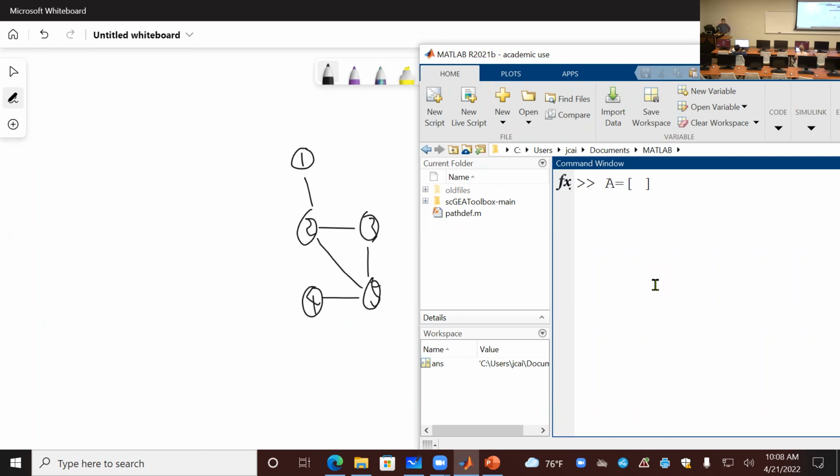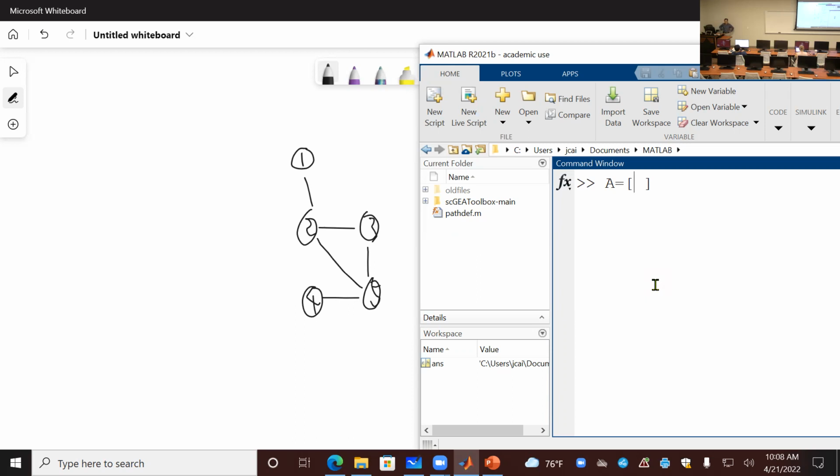In the adjacency matrix, 0 means these 2 nodes are not connected, and 1 means they're connected. The adjacency matrix should be a square matrix. In our case, we have 5 nodes, so this adjacency matrix should be 5 by 5.